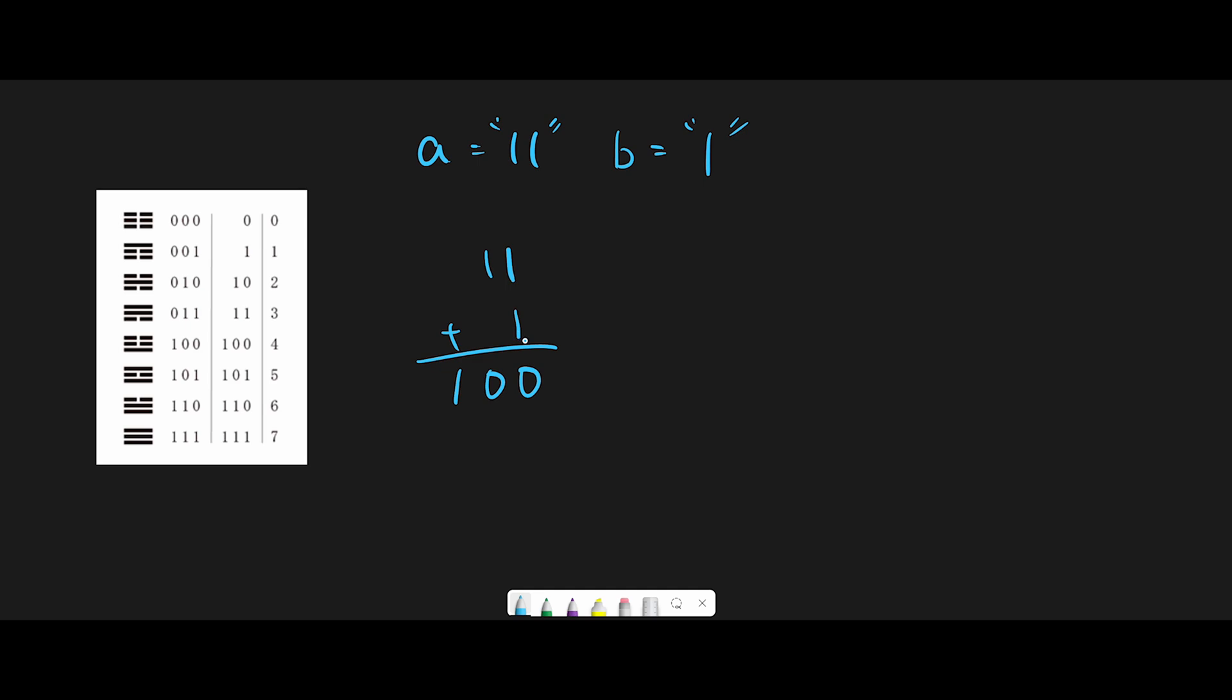So 1 plus 1 is 2. In that case, we put 0 in the 1s place, and we have carry for 10s place. The question is, how can we put 0? My strategy is to divide by 2 and use remainder. If we want to put 1, it will also work. That means when we calculate 1s place, 1 plus 1, so that is 2.